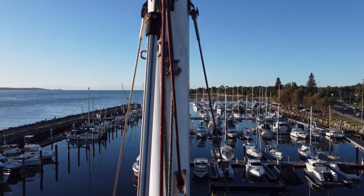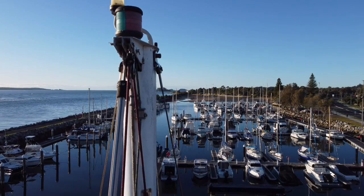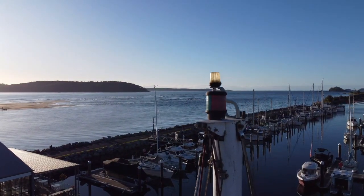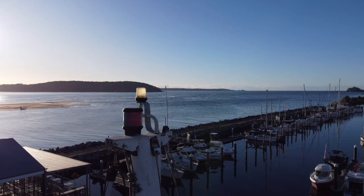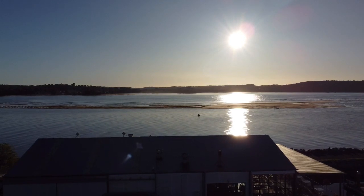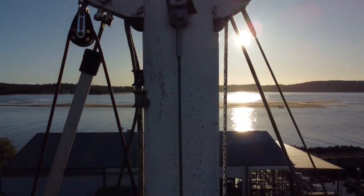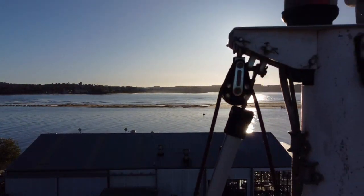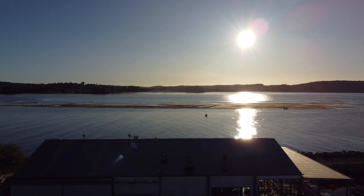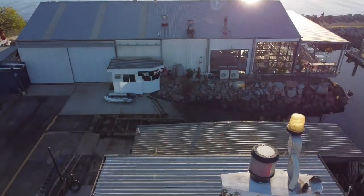And just a look at the top of the foil there. I also have a look at what type of tricolour I've got on the top there. I end up actually dispensing with the tricolour, but I do replace that anchor light down the track with an LED anchor light and install a Windex. There's a nice view there of the shoals that are on the edge of the channel there, and you can see I'm having a bit of trouble here controlling the drone and getting it nice and close, but at least you get a nice view of JJ's restaurant there. And here we go.